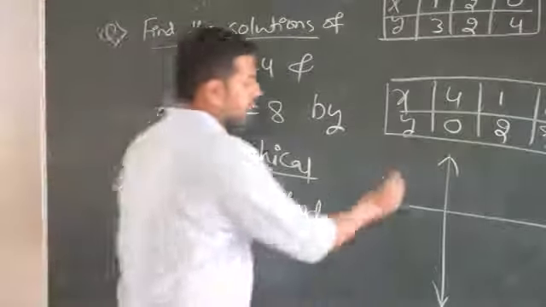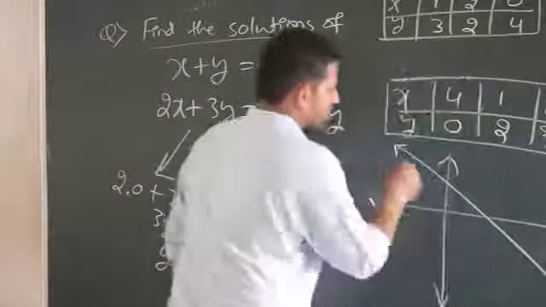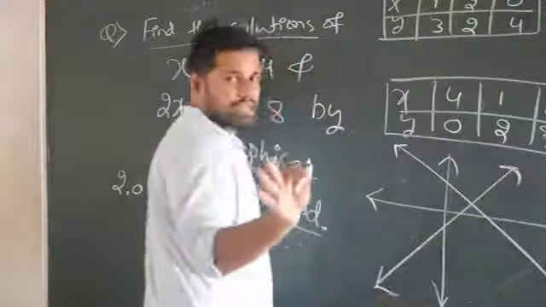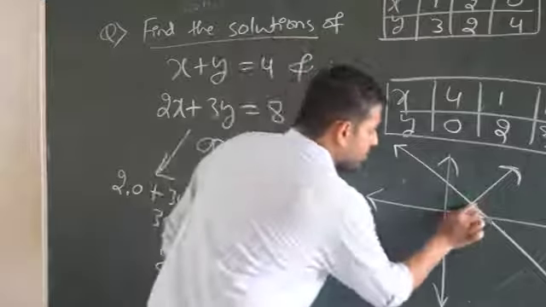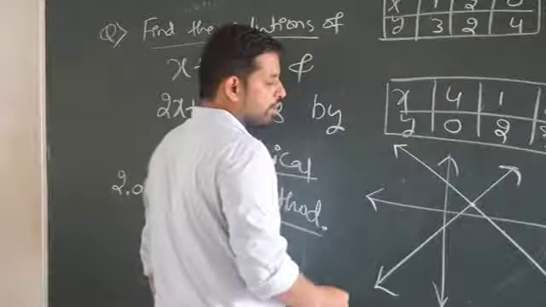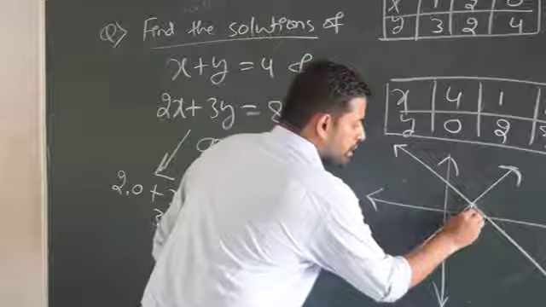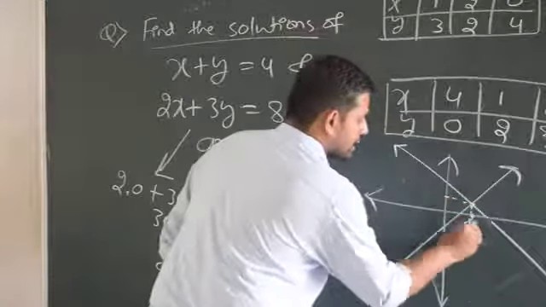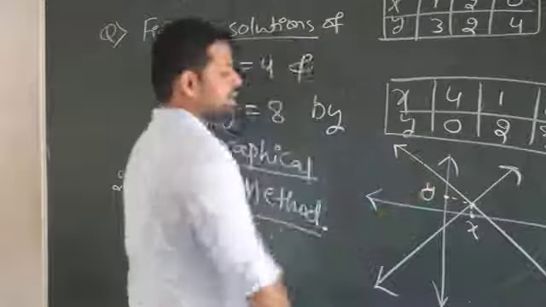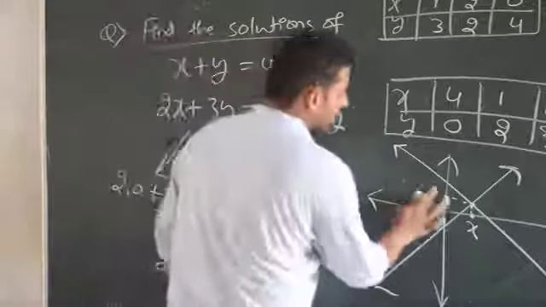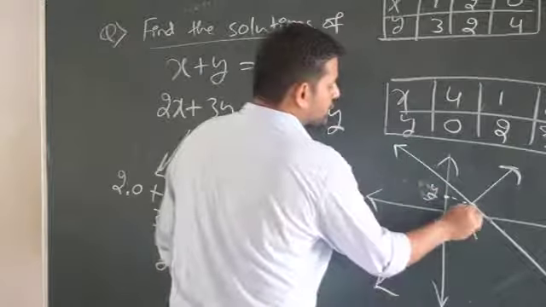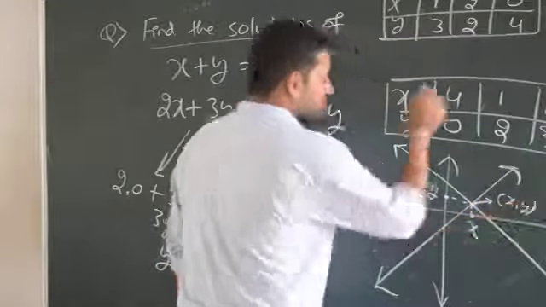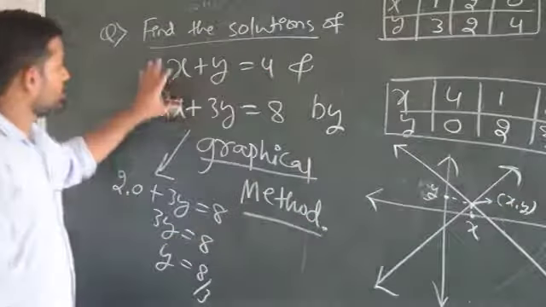Okay. Now if these graphs are meeting like this. Now these graphs have met like this. This is the first graph, and this is just an example. Wherever they are meeting, this point will be the common solution. On this you have to draw like this, and like this, and here you are supposed to say this is the value of x and this is the value of y. Did you understand my point, dear children? So whatever I am having here, this is the value of y. What are the coordinates of this point? This point will have coordinates x, y. So those are the solutions of these equations.